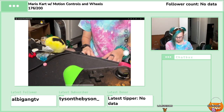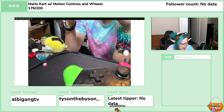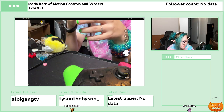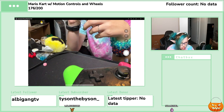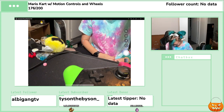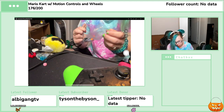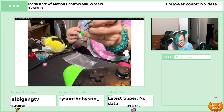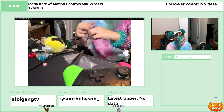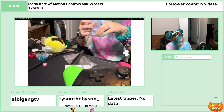There we go. So I'm just going to try and open this. There's bloody staples and tissue tape. Why do I need tape? Ow. Got the infamous tweezers, the ones that broke last time I was modding.